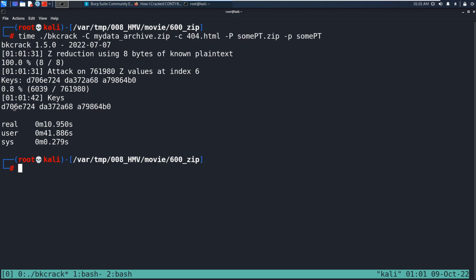So here we have found the keys that were used to encrypt this file.